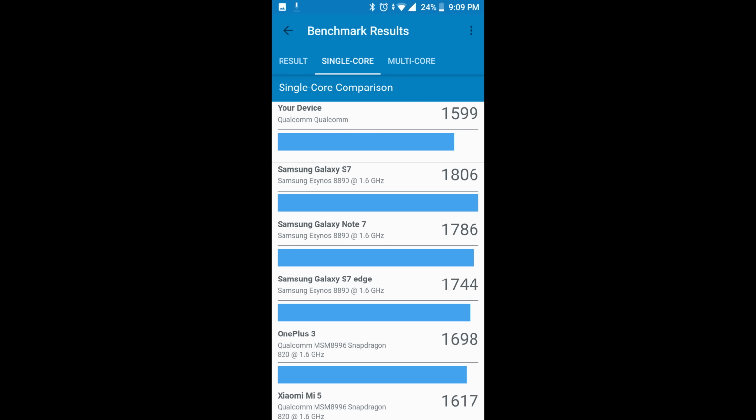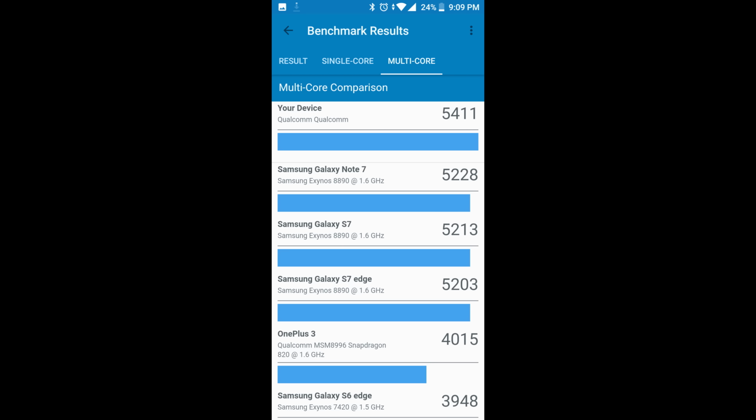And if you compare it to the Xiaomi Mi 5 with the Snapdragon 820, you look at the score, it's pretty much the same, just a difference of about 18 points, which is pretty much nothing in Geekbench, which is actually pretty impressive. This Snapdragon 660 in the Elephone U Pro is quite well optimized. Next, let's talk about the multi-core score.